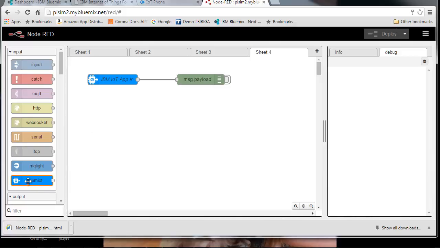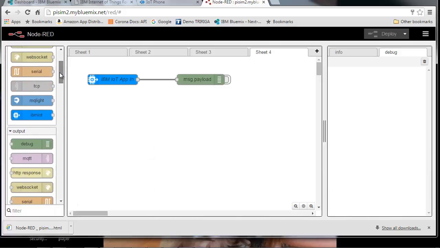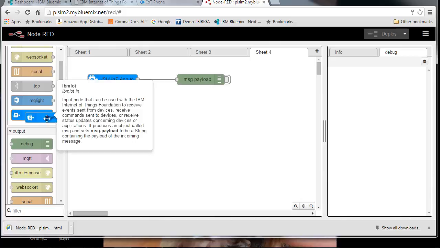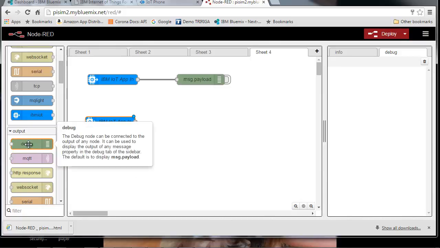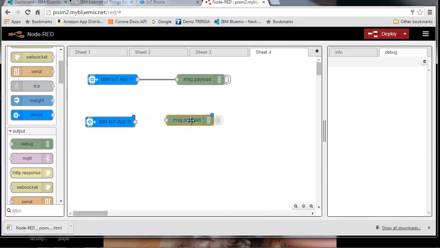How you use this is you would just grab an input node, click on it, and drag it over into the sheet area. In our case, we're going to need two nodes, so I'm going to drag this debug node over. Then we just drag from that little dot over to the other one, and that wires them together.